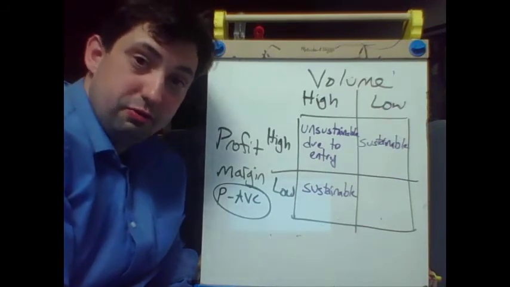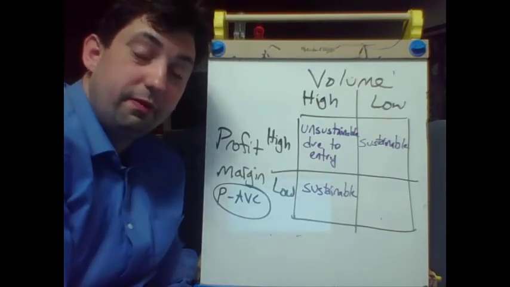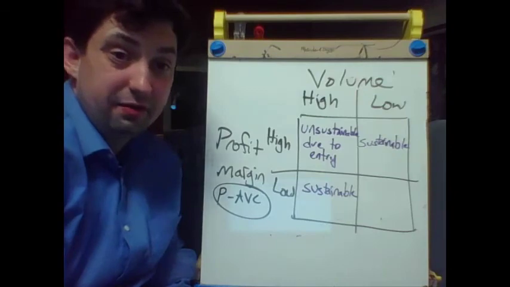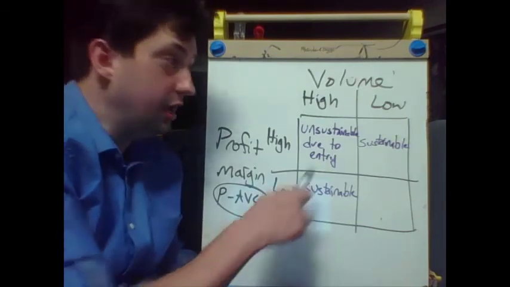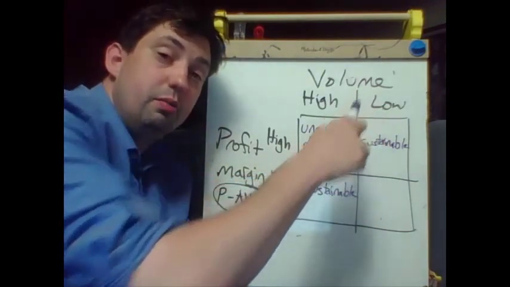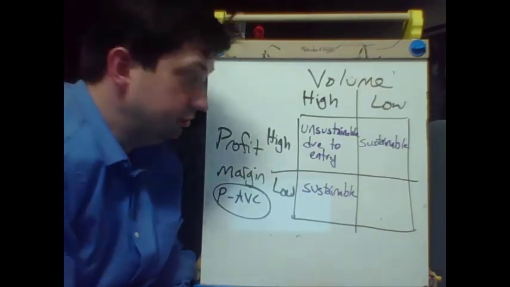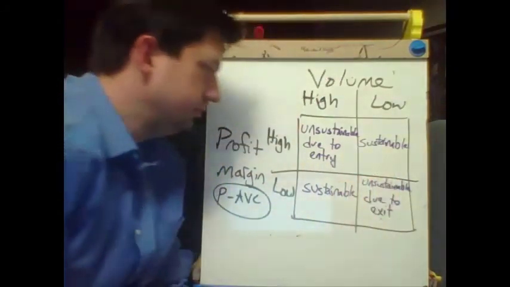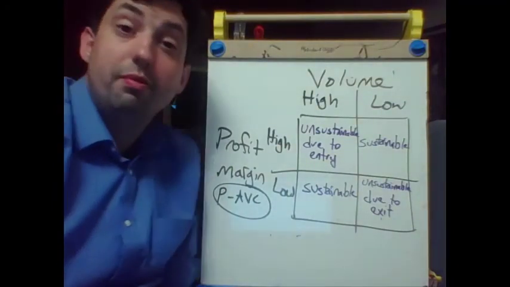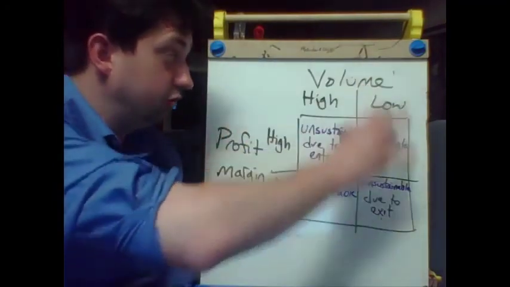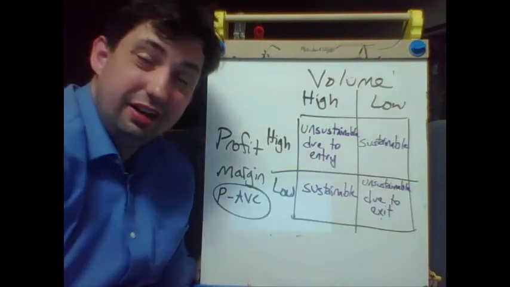Similarly, if a firm or an industry is not making very much money on every unit, and they're not selling a lot of units, they won't be able to cover their fixed costs, and people will leave. This is an example of the elimination principle. Right? This is just another way to model that same basic idea.